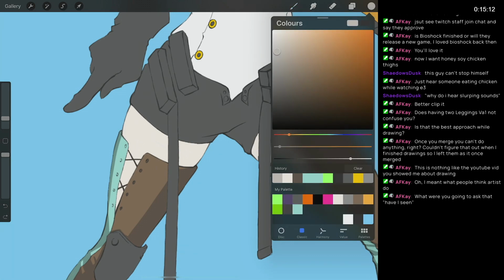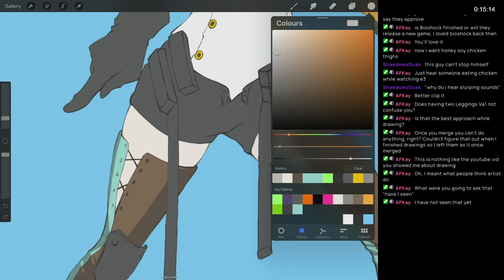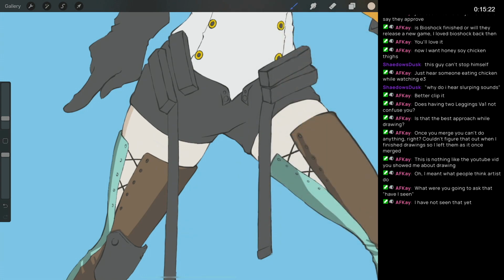Okay, looks like just turning down the brightness doesn't really work for this, so with this, let's do this, and then let's turn that down a tiny bit. There we go. That looks okay to me, at the very least.